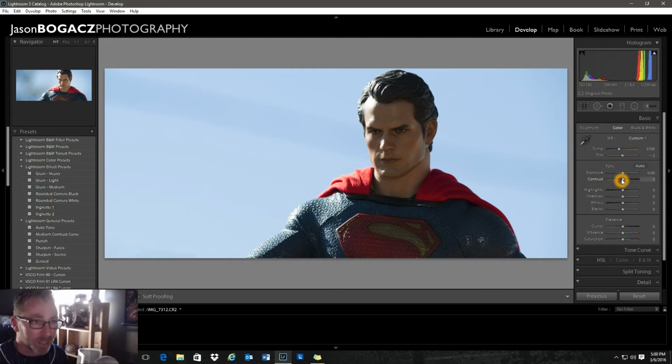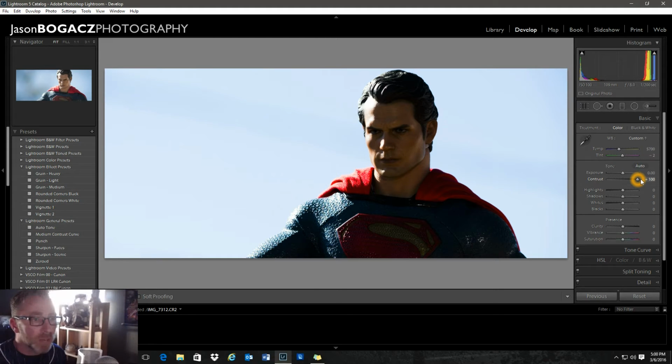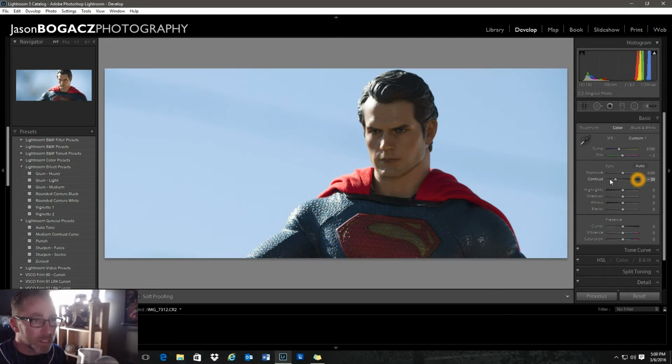Then moving down to the contrast, you go up, and you can see what happens there. If you bring it down, it basically flattens out the image. And as you might be able to tell, this is one thing that you can do if you're working in harsh light. I'll go ahead and put that back to normal. If you watch his face, when I bring the contrast down, it actually evens out the skin tone. So if you're working in harsh light, that is something that you can do just to help even the lighting out a little bit.